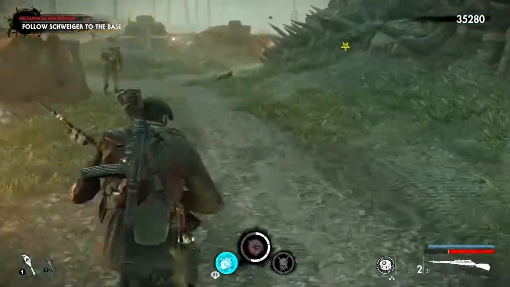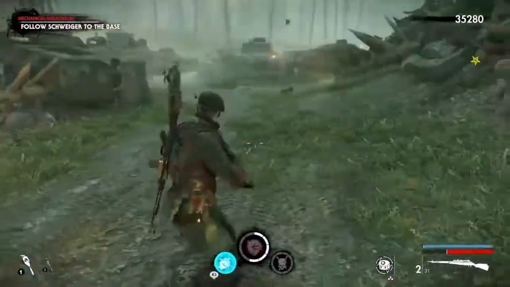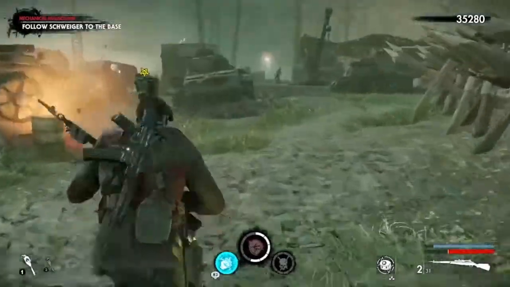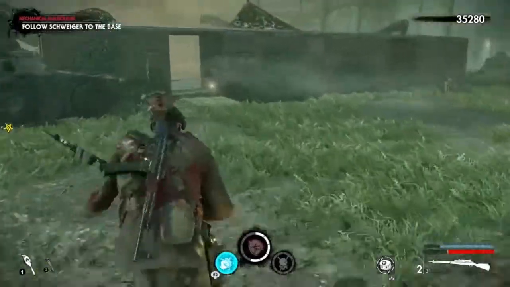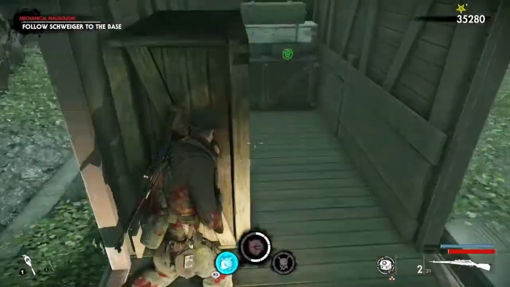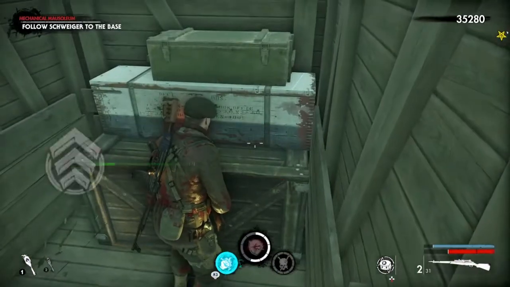All right, so what we want to do now is come down this right path over here, and we're going to keep right, staying right at the fork, to this red train car right here. That's going to house our final collectible, the upgrade kit.